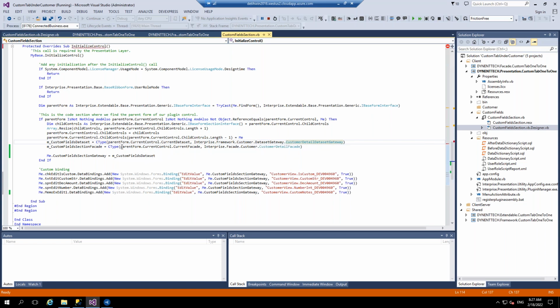Instead, what we do is just get the parent current control and look at the data set. Right. Grab a reference to that, so that our code is using the same data set as the parent. So we can get our data out of it and put our data back in it. Yeah, correct.